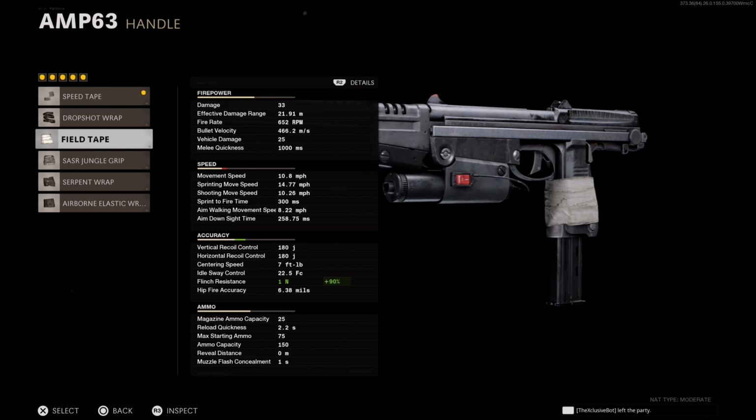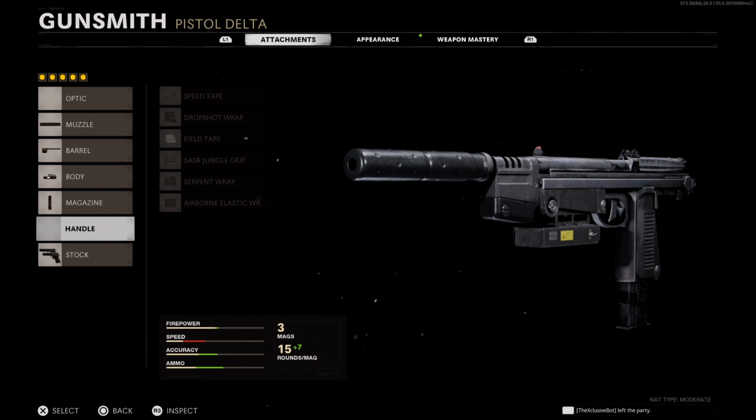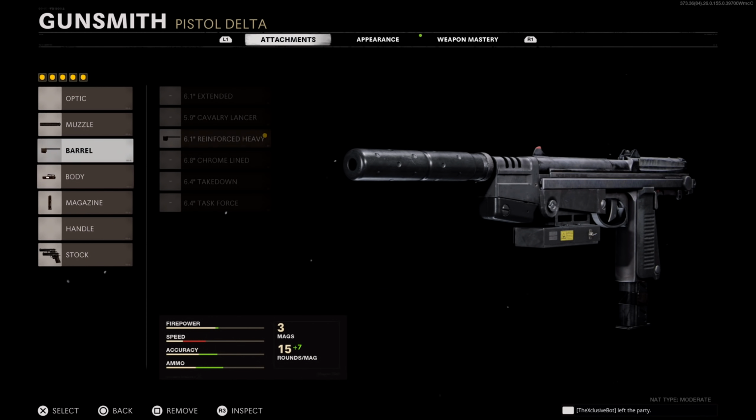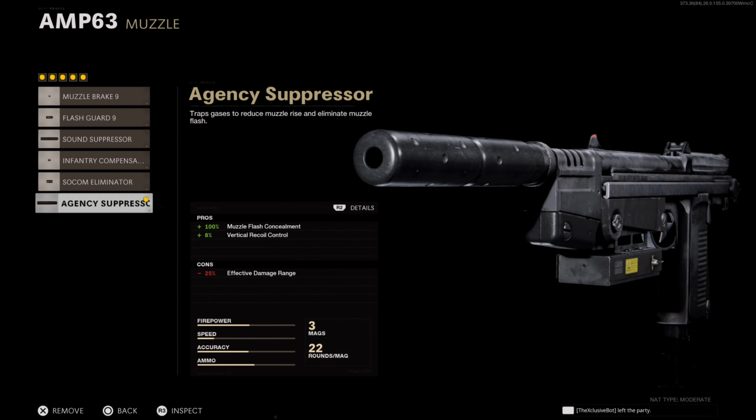As for the second build I've got for you guys, and this is the one that I would actually recommend using once you unlock everything, this is using the dual wield attachment. And then with this, we're going to be using the agency suppressor since it doesn't really matter that much that we're reducing our damage range since we can't aim down sight anyway.